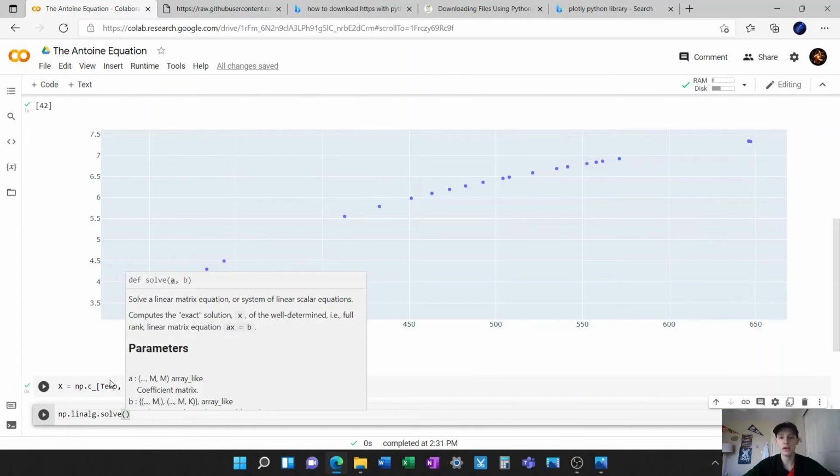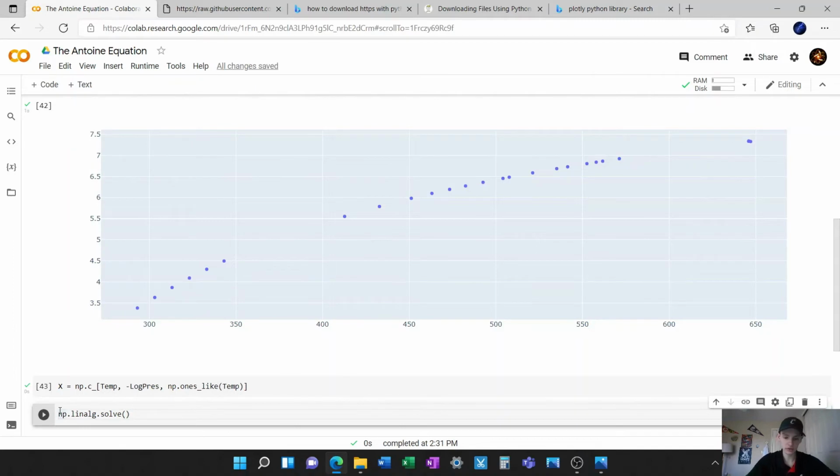And what that would result in would be our vector Y. So I'm actually going to call this Y. Let's do that. So we'll say Y, our vector of unknown coefficients, is equal to np.linalg.solve.